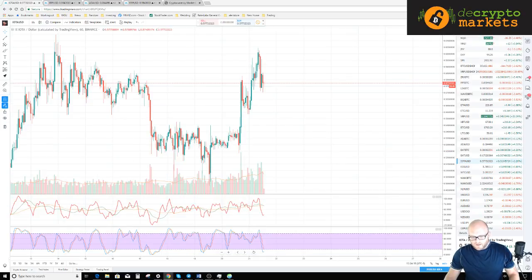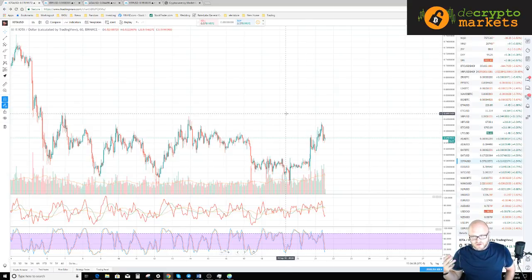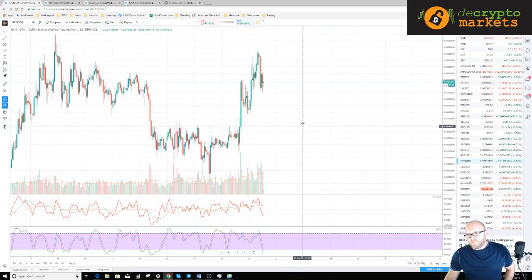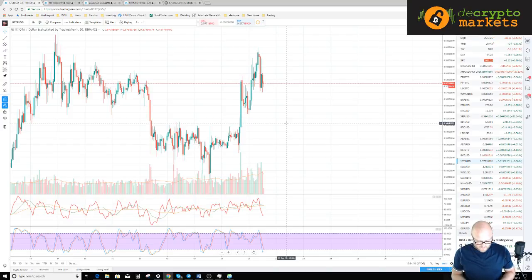IOTA had a nice little drive up there. Remember, that one was lagging a little bit, but if you remember, like last fall and winter, IOTA was one of those kind of quote-unquote third generation blockchains. The first of which, and EOS, is that third generation? I don't know. But EOS got out, and then IOTA is supposed to get their stuff dealt with, but Cardano is certainly going to be a big deal. If it's not, that'll be surprising. I mean, I've done my own due diligence on it, so Cardano's pretty awesome.